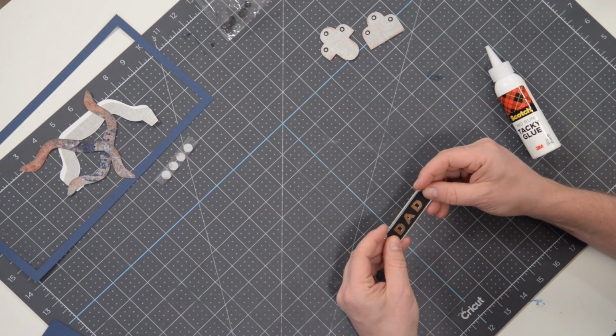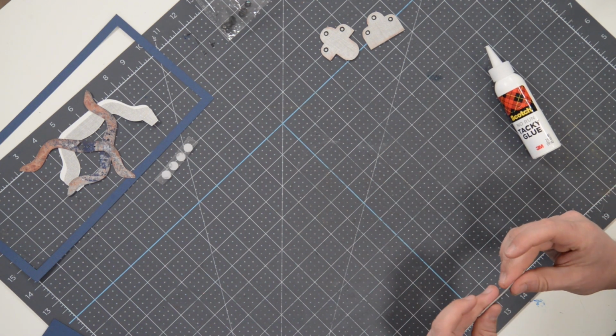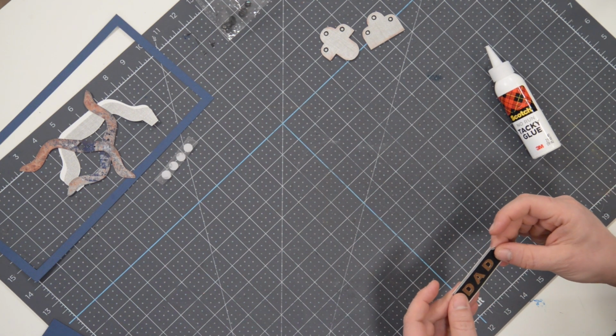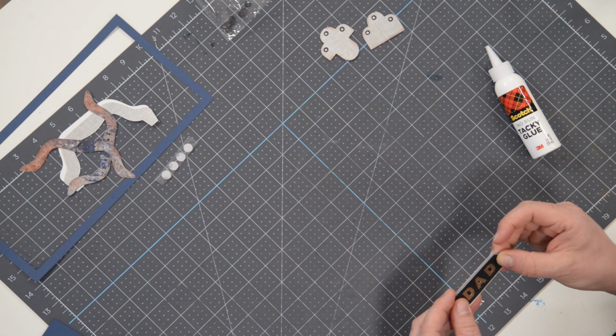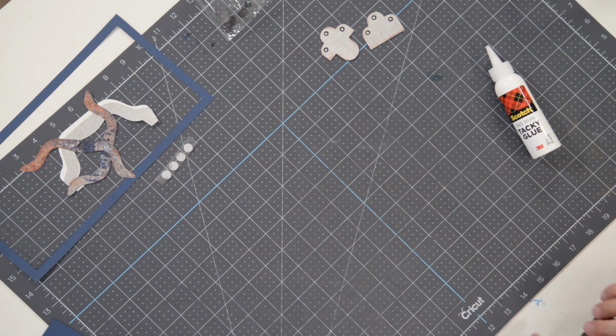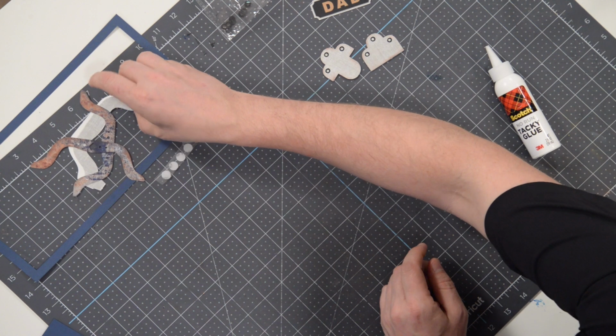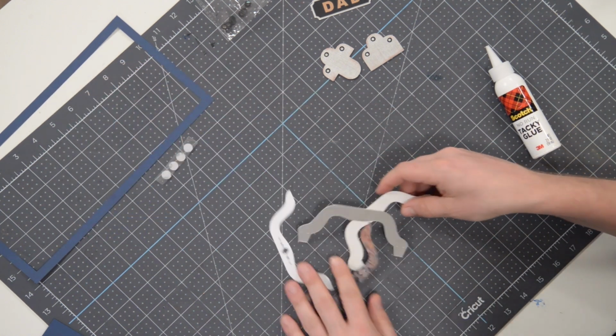And the foil, of course, it's a little slippery. It's not as porous as cardstock, so sometimes when you pop it on there, if you move it and you think it's dry, it probably isn't, so just be careful if you're using foil. All right, so that's done. We've got these two hinges done, and let's put our little handle together real quick.